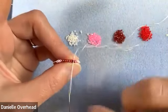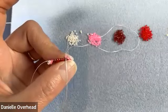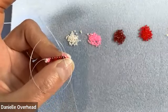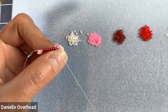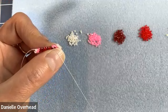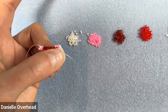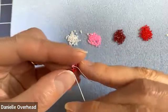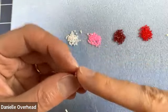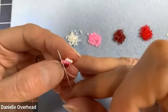And as you're pulling through, do you notice the direction that your thread's coming out of the bead? That's what we'll call it underneath the bead. And the direction that the thread is heading into the bead, we'll call that the top. And so when you pull tight, you end up with that. And you just want to come back up through that bead from under it. So I usually just kind of flip it a little bit to give myself a way to get under it. And then just come up through that bead.